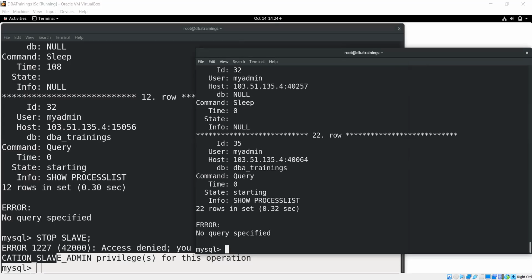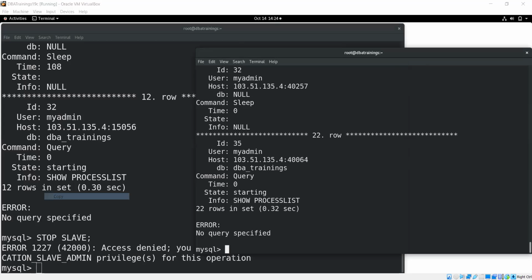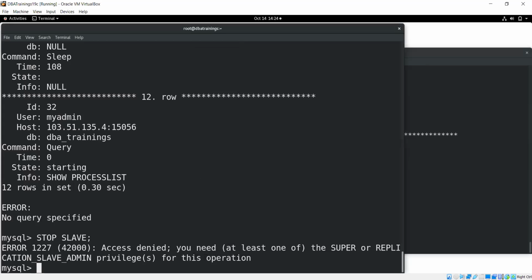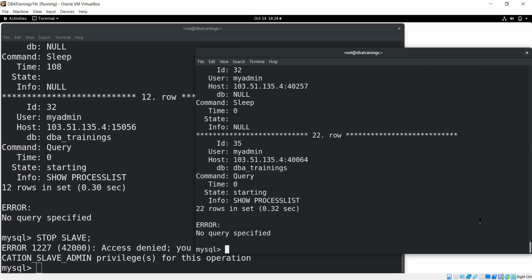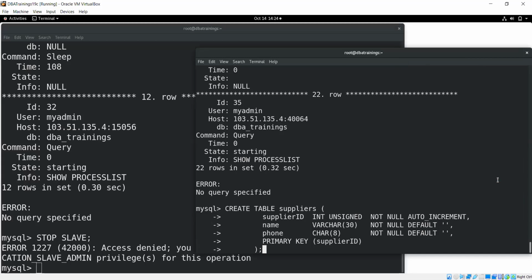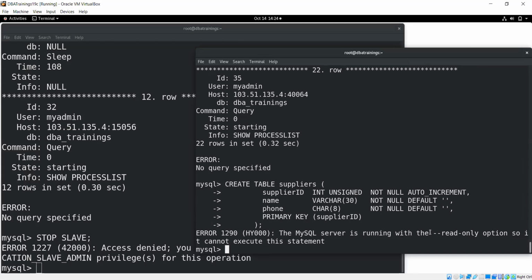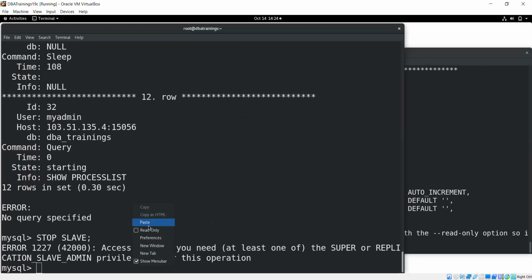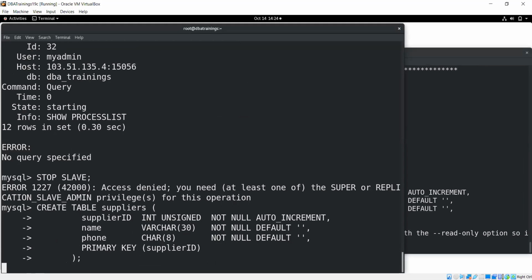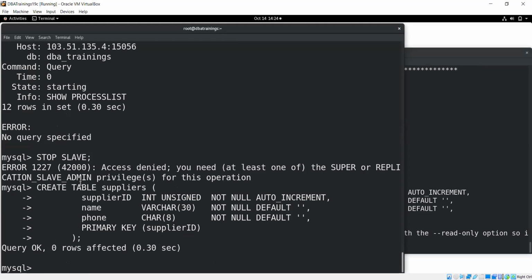Let me create another table, and then we go for the further demo. Am I able to create a table from my replication server? That's the question. If you can see here, MySQL is running in read-only mode. So the replication server, the slave, is in read-only mode. But when I create it on production, the log which generates the bin log, got it, is going to be applied over there.